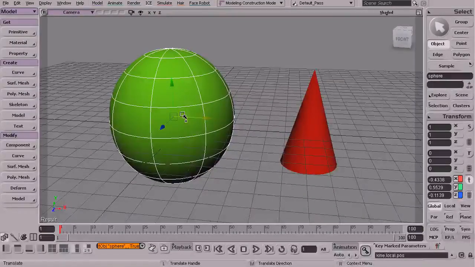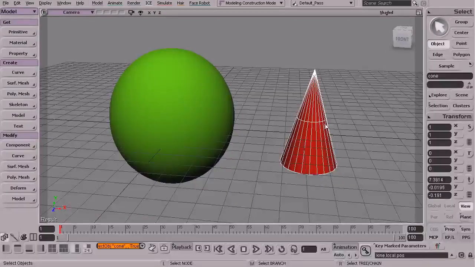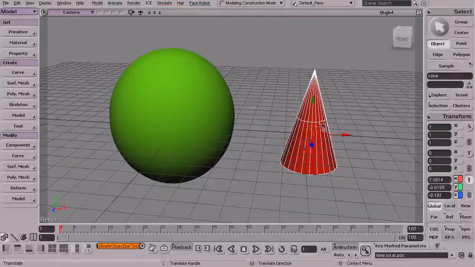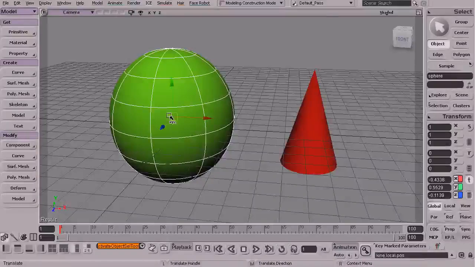Now, a much easier way to do this would be to press and hold your keyboard shortcuts. You can see right now I have my translate tool active. Now I'm going to press and hold my spacebar, make my selection, and as soon as I let off my spacebar, it takes me right back to the tool I had active before. So anytime you press and hold a keyboard shortcut like the spacebar, it will temporarily access that command until you let off of that keyboard shortcut, and then it takes you right back to whatever tool you had active before. And in my case, that is the translate tool.